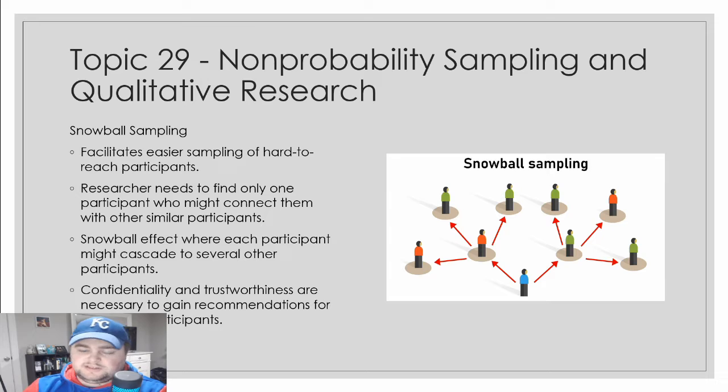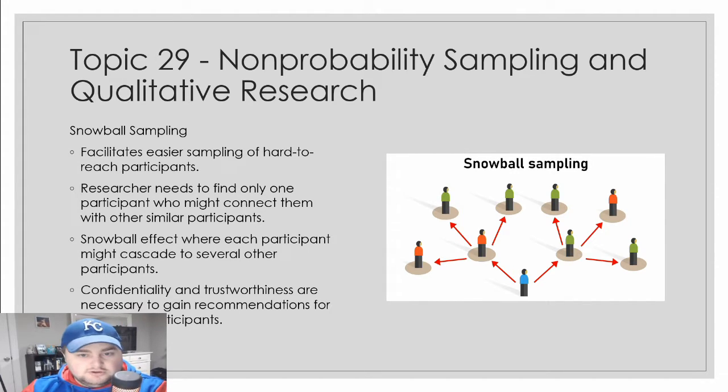And so the way snowball sampling works is it's built into the definition of picturing a snowball rolling down a hill: it starts out really small and then it keeps continuing to build up and up over time. And the really important characteristic with this is a researcher could essentially start snowball sampling with just one participant. And if they can gain the trust of that participant, that participant might be able to introduce that researcher to more like-minded or similar individuals that participant knows.